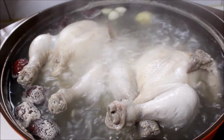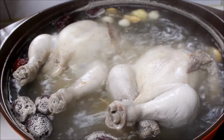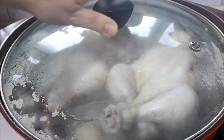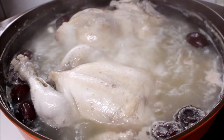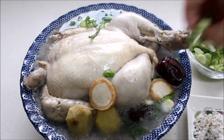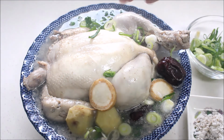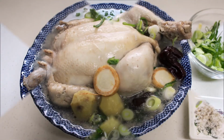After 20 minutes, put root ginseng in and cook for 30 more minutes. When it's done, place the cooked hen in a bowl and add some soup as well. And add green onions on top, and also add salt and pepper to your own taste.